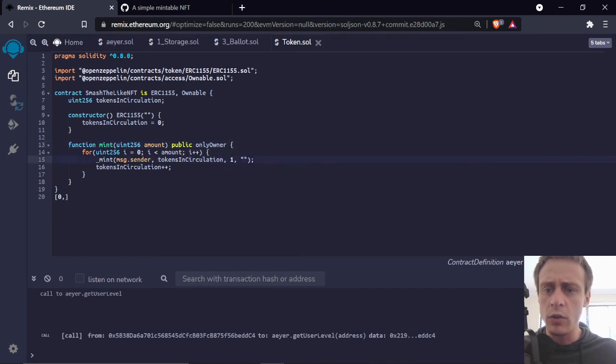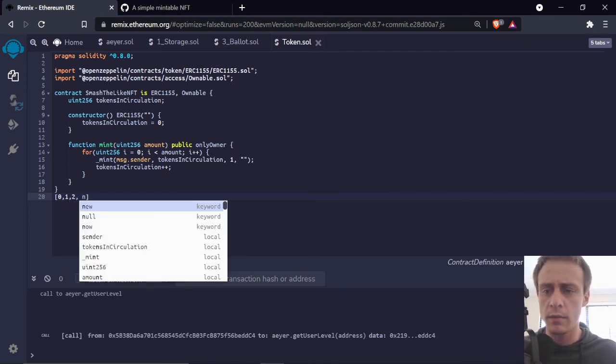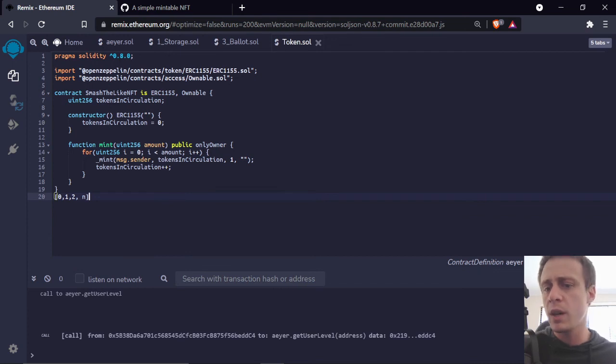And then we increase tokens in circulation by 1, right? Which means the next time we come round, the next NFT, you guessed it, will be 1. The next time we come around, the next NFT will be 2, and so on until n. Ad infinitum, however big you want. Ultimately, your limit is this int here, if you run out of the bounds of that. But more practically, it's just if you run out of gas. You will run out of gas long before you reach the maximum value for this integer.